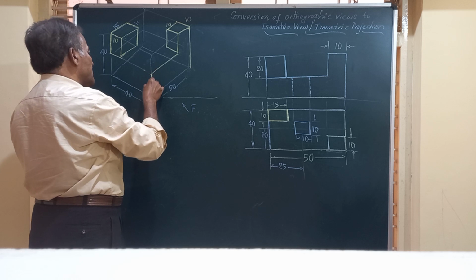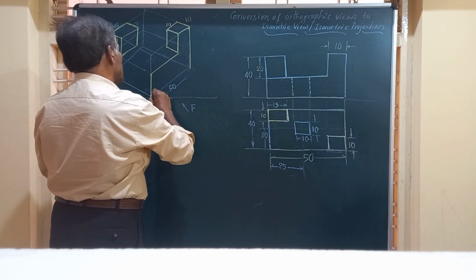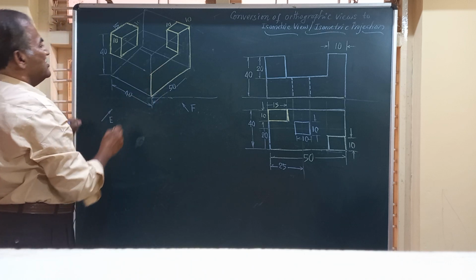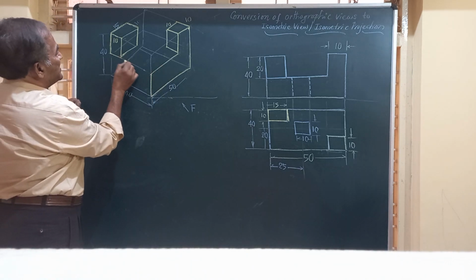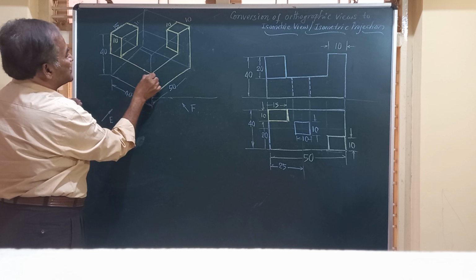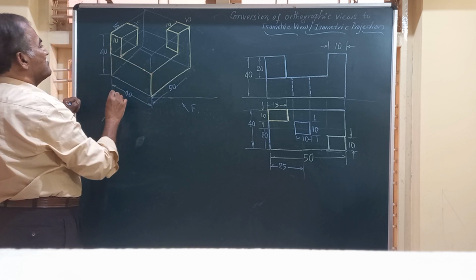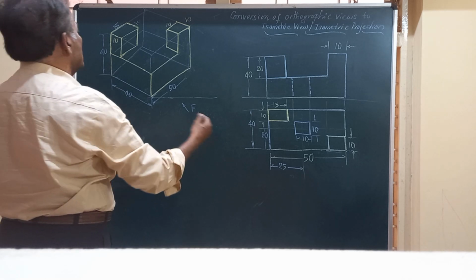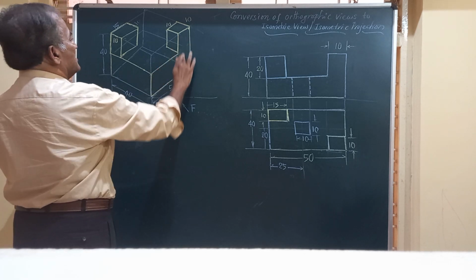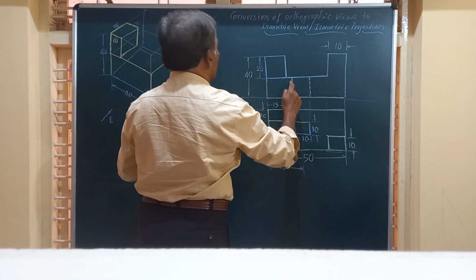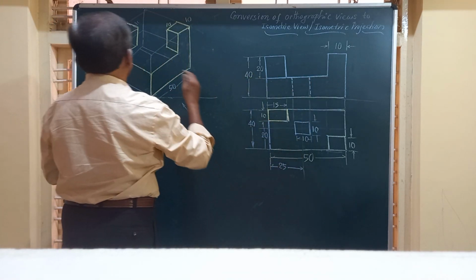Then this has got a height of 20. This is also a base edge, these two are parallel to each other. And friends, I'm just completing the top surface of the block by completing all these lines. So friends, if you are looking from this end, this is in the front view, you see like this. In the front view, this slot will come later on.